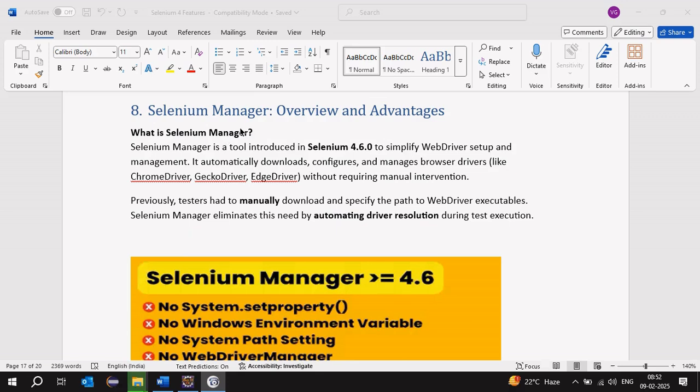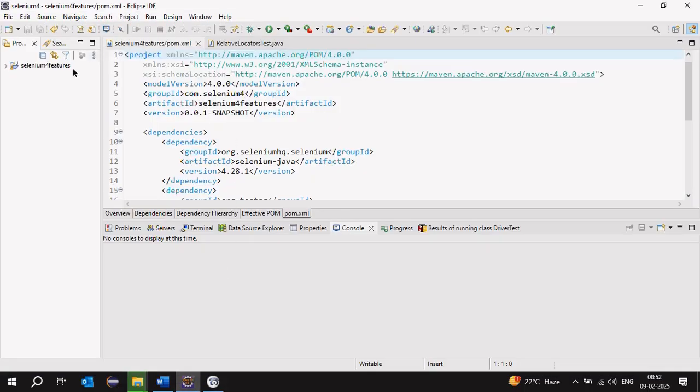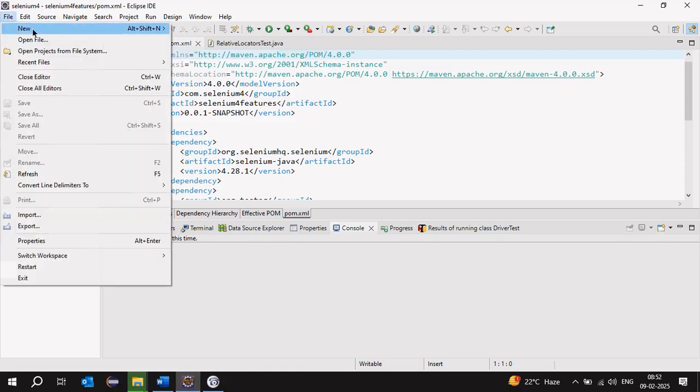Selenium Manager will automatically download that Chrome driver. We no need to explicitly download it manually and keep it in our project. We don't require that, we can eliminate it now. Before that, in Selenium 3 let's recollect how we have done it so far, so we will understand it in a better way.